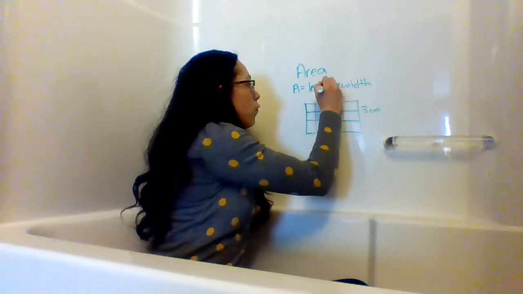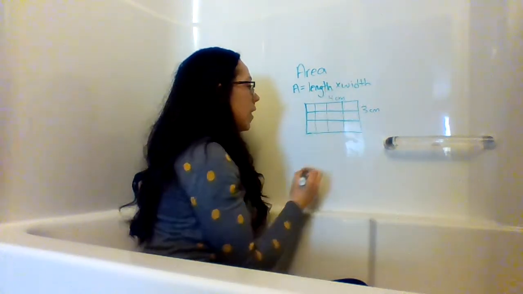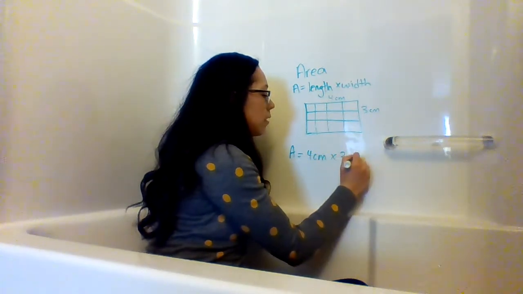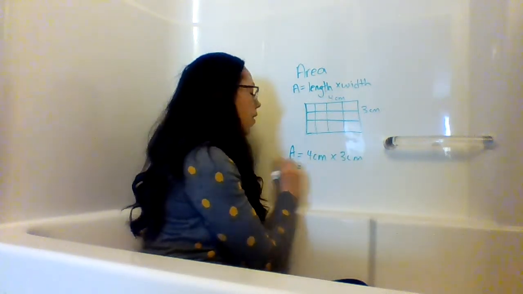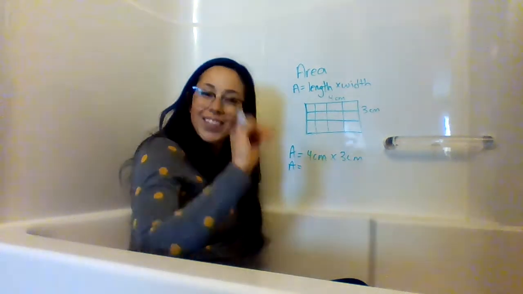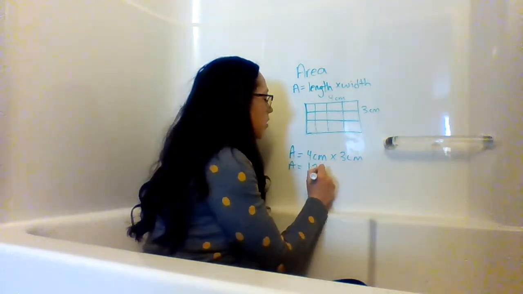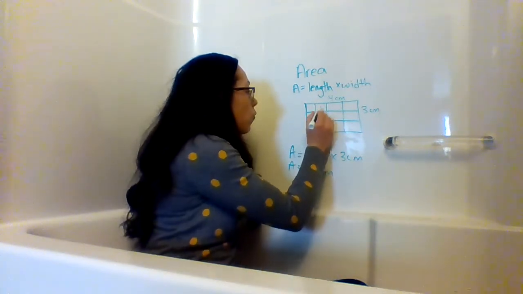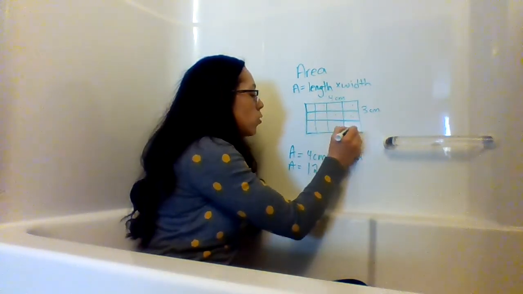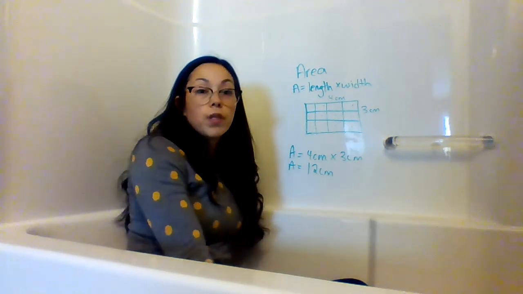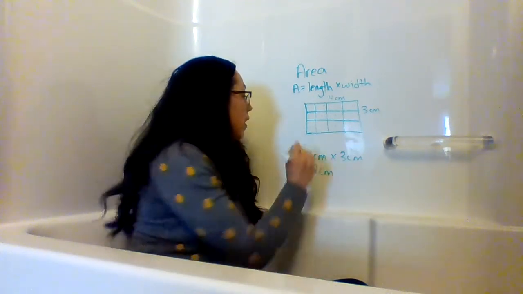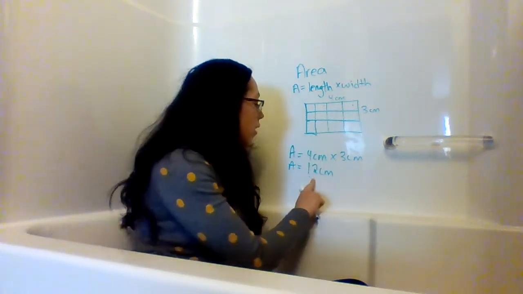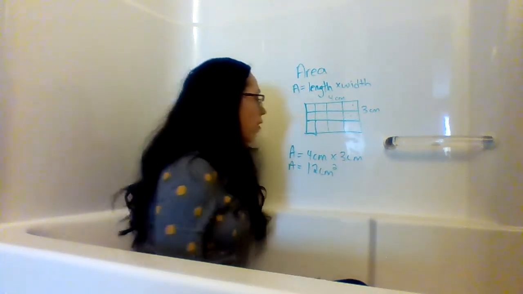So if we do our formula, length times width, area equals 4 centimeters times 3 centimeters. What's our area going to be? Good job, 12 centimeters. And we can check that by counting the squares. 1, 2, 3, 4, 5, 6, 7, 8, 9, 10, 11, 12. Now we're missing something when we're using area and we're measuring in 1 square unit. We have to make sure we put our answer in 12 centimeters squared.